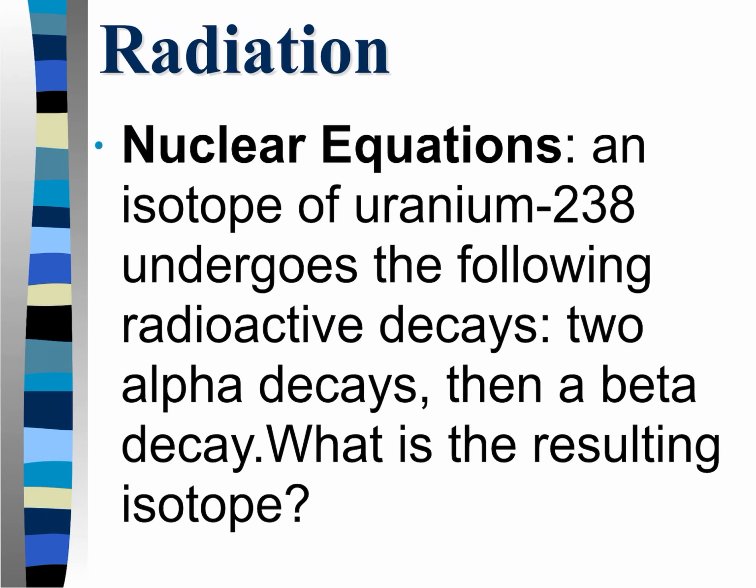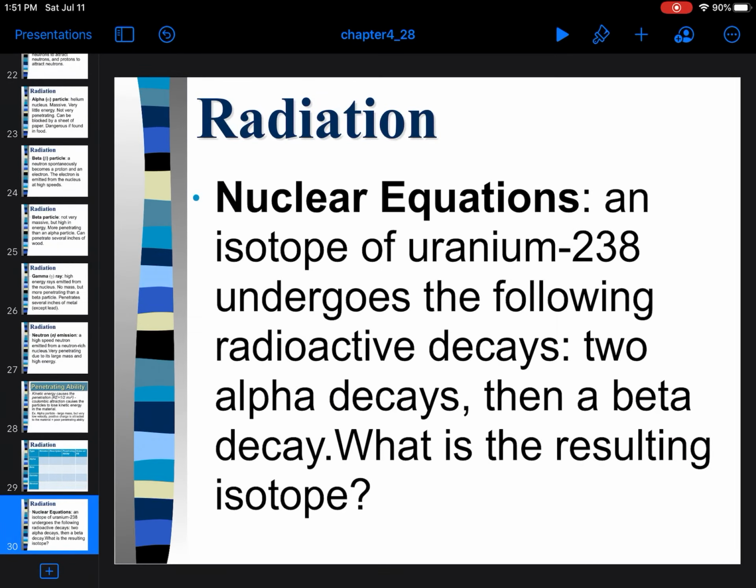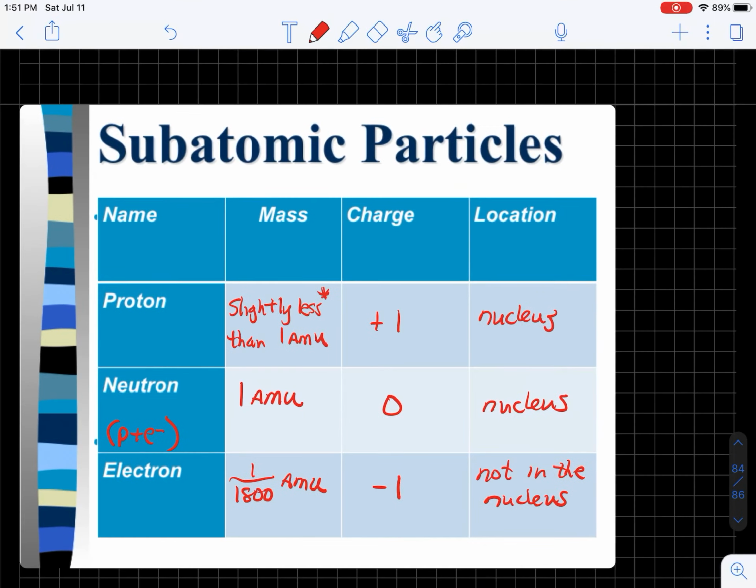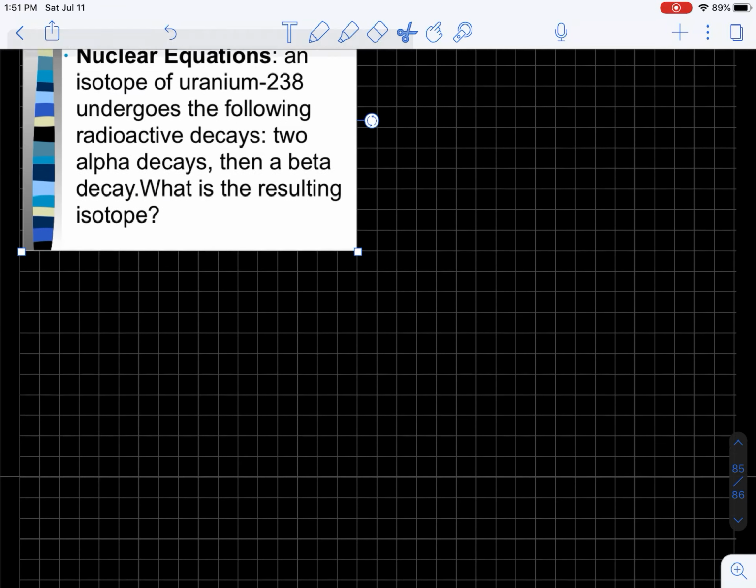Okay, balancing nuclear equations. Actually, balancing nuclear equations is a little easier than balancing regular equations. We're going to use this as an example, but I'm going to give you some background information first. Let's copy this and let's paste it, because you know I like that. Paste the image. Okay, before we get to that, you have to understand there are two types of nuclear equations. Again, our nuclear reactions. This is chapter 28. And we're going to write nuclear reactions.